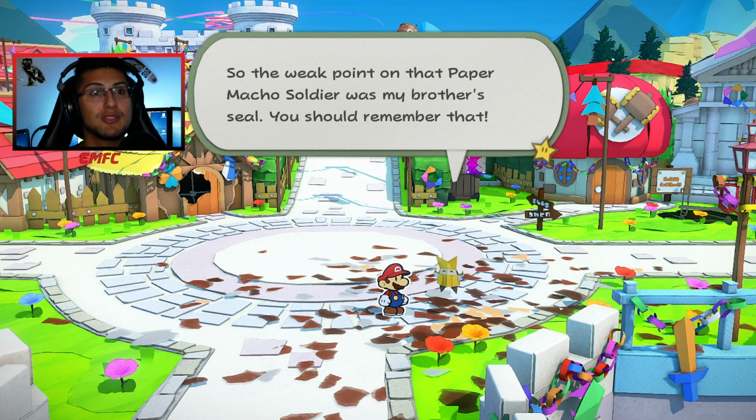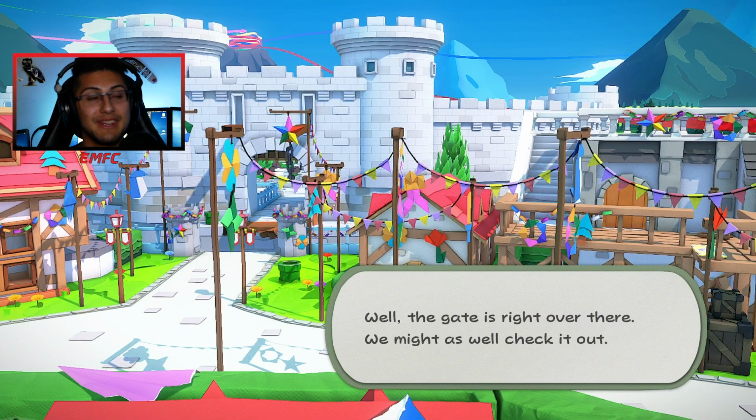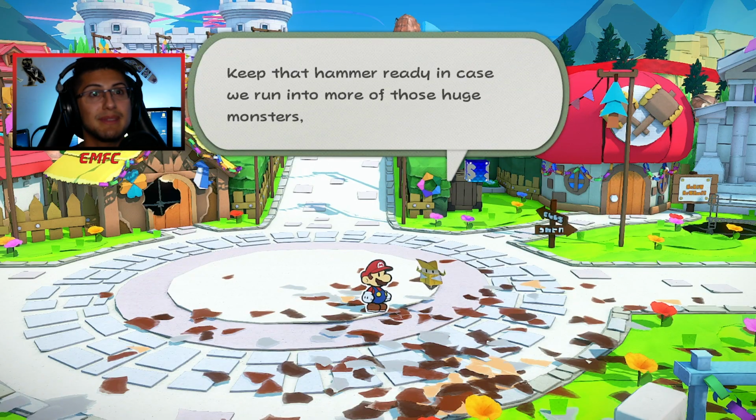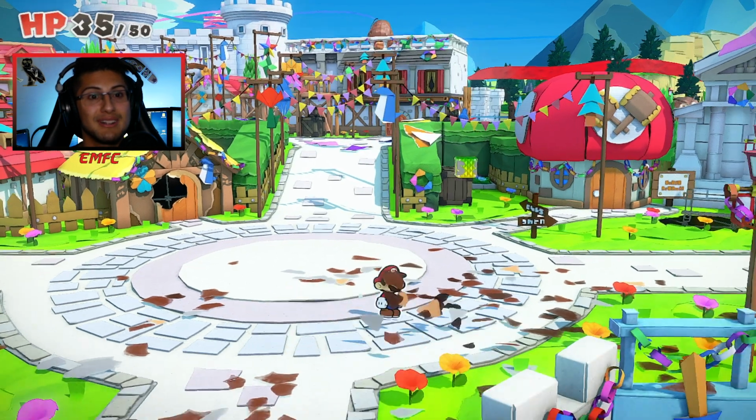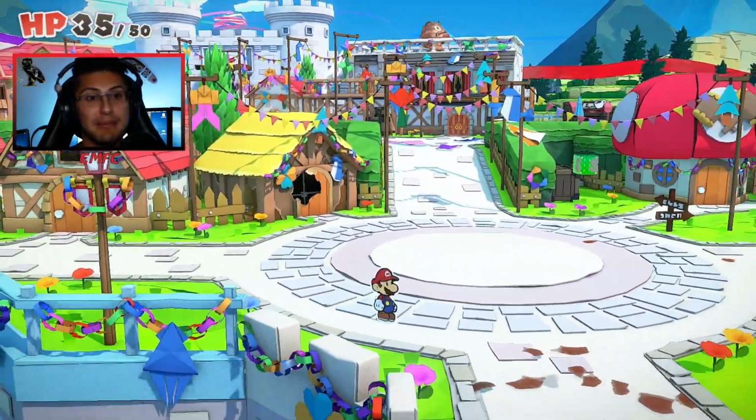The weak point of the paper macho soldier was my brother's seal. You should remember that. Oh, the castle's all the way over there. We're probably gonna do some exploring first. Keep that hammer ready in case we run into more. Oh, that's sick. We got to, like, steal its body because it was made of paper.